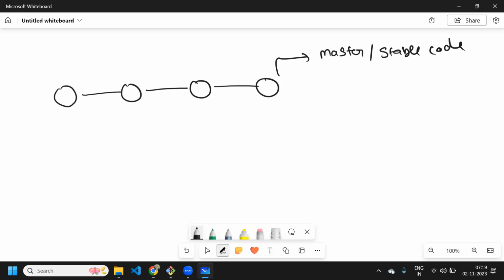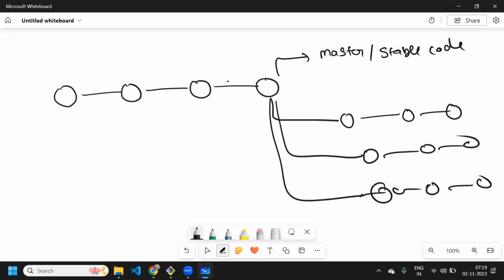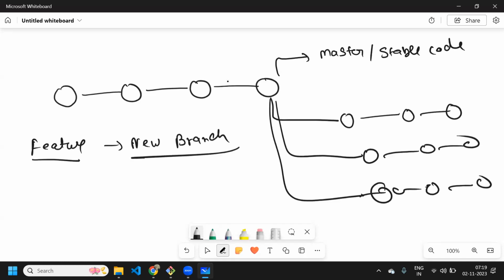Master will always have the stable code. Then, if you want to do some feature development, something new, you can create a feature branch. And you can create not only one branch, you can create multiple branches, right? So the first use case is, if you want to develop any new feature, then you will create a new branch. Okay. So that is one use case.